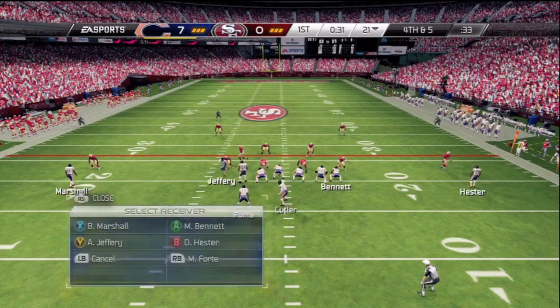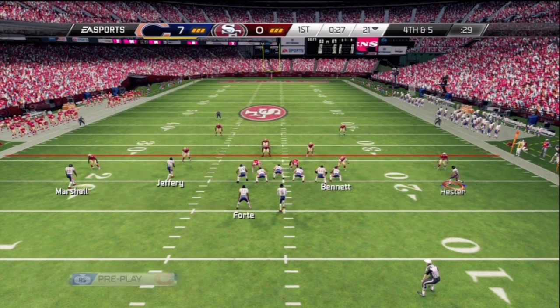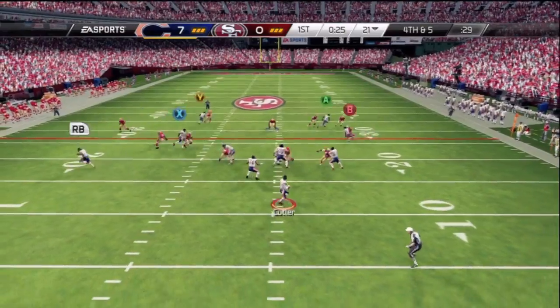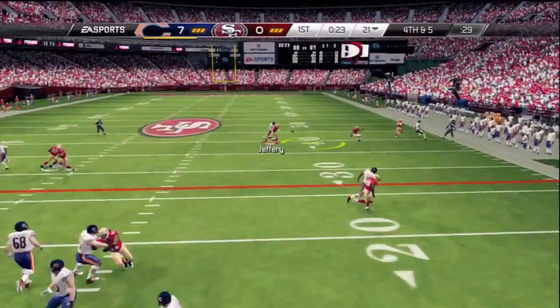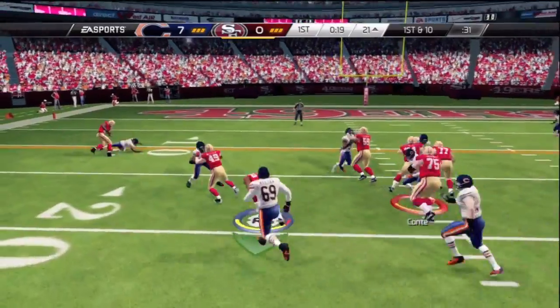Then I no huddle. It's 4th and 5. I shouldn't have no huddled. I'm gonna try to hit this corner route. It's been open, but he puts that safety in a purple. Everyone else is glued. No one was open. I forced a throw to the post, and I got stopped.